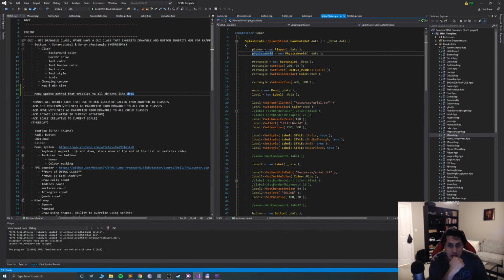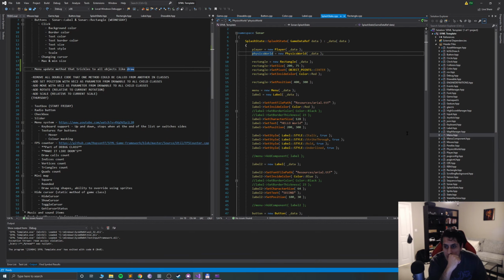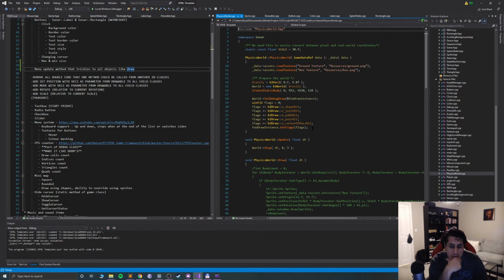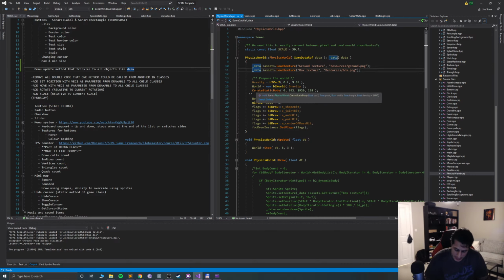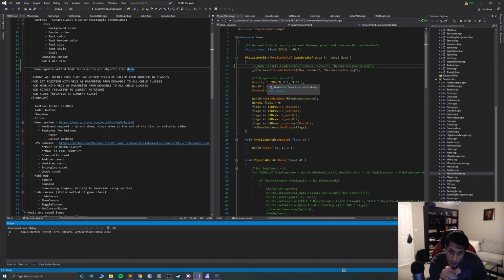So in physics world, of all the things to be breaking in, the thing we're not actually even using at the moment. See what happens if I do this. Break on the box. If it breaks the box, then it's something to do with it.